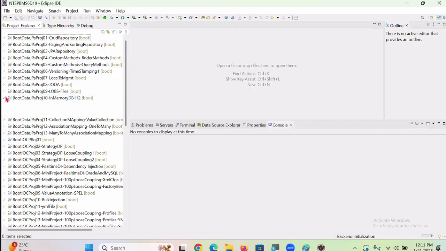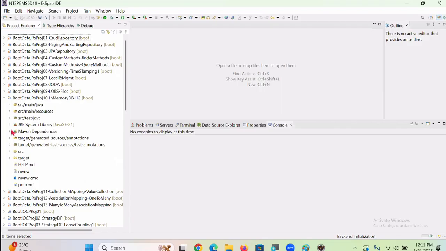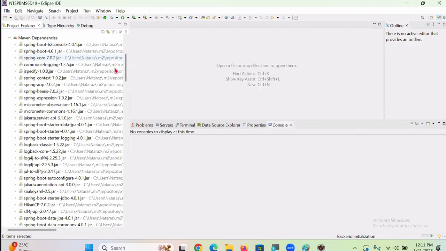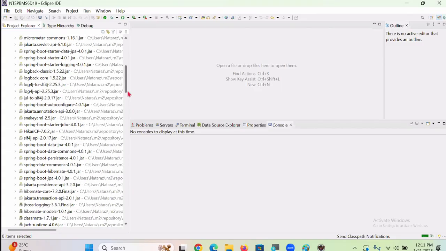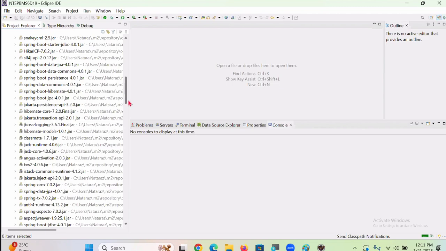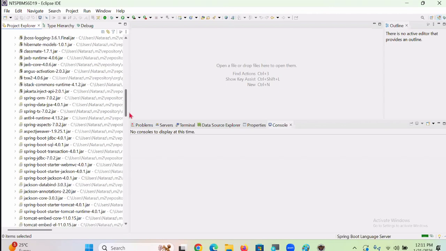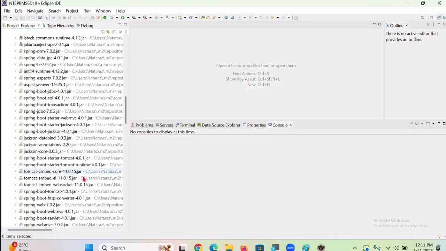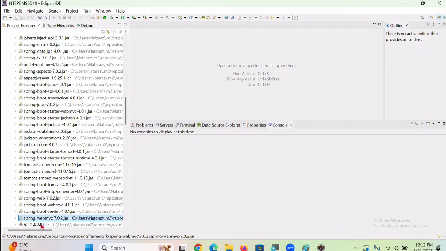In the in-memory DB project, we have added Spring Web starters, guys. We definitely added Spring Web starters, right? Yes. When we add Spring Web starter, automatically we will get spring-data-JPA, JDBC, spring-web-version.jar, and spring-boot-web-MVC-version.jar.